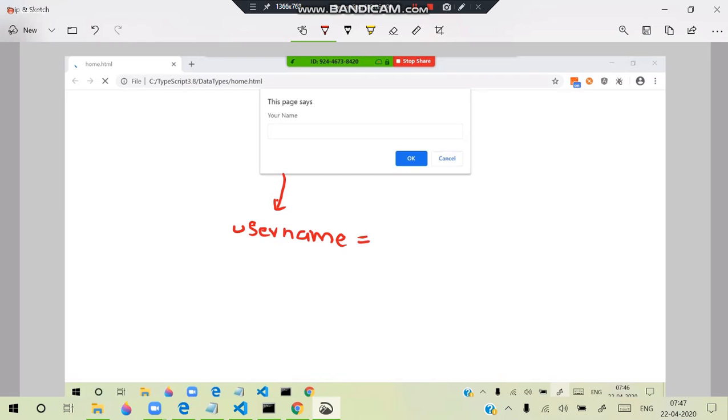Now there are so many consequences. What are the consequences? If the user clicks OK without entering the name, then what will it return? If the user clicks OK without entering the name, then it returns empty.